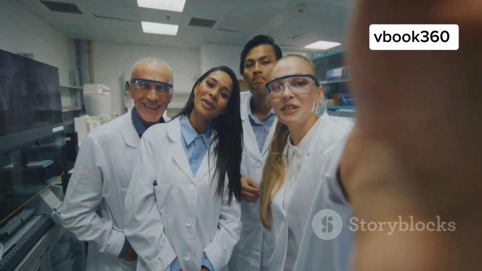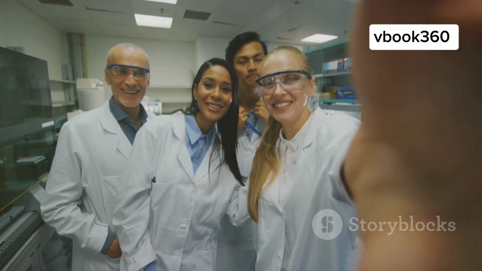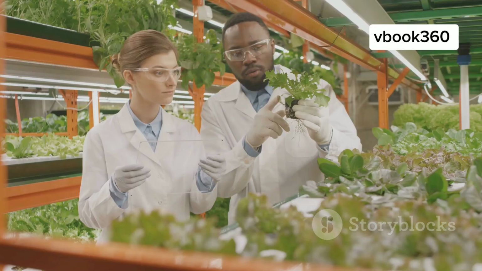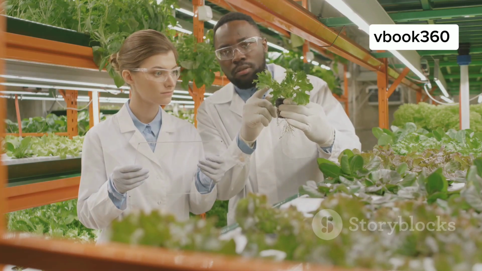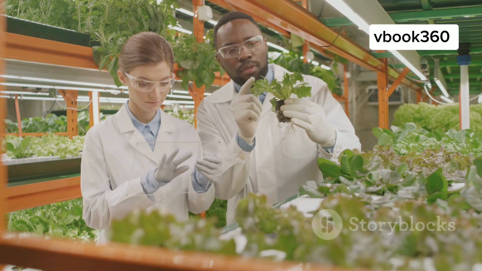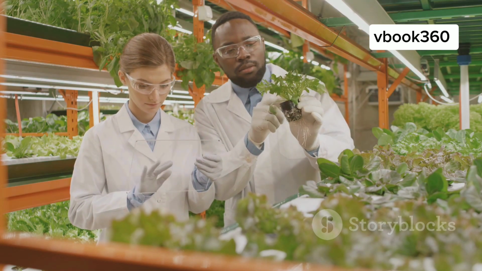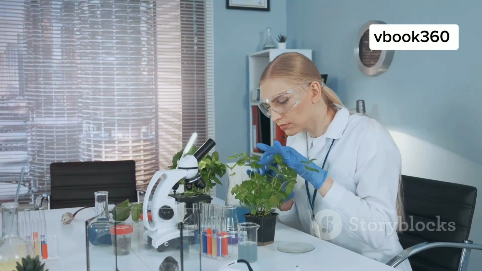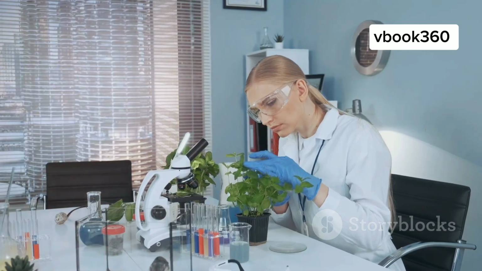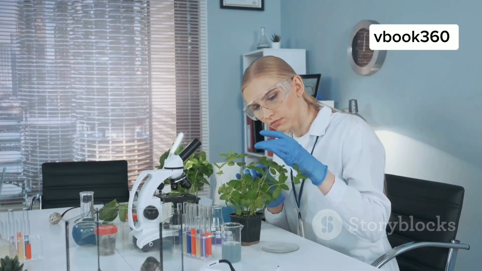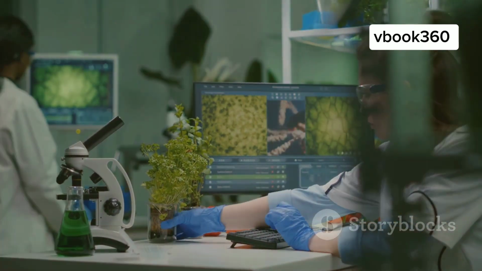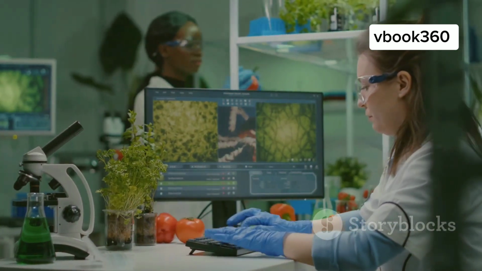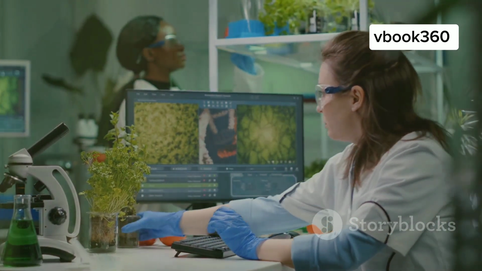She emphasizes that science should be a place where everyone feels welcome and respected regardless of their background or identity. Dr. Ogle believes that by taking steps to rename plants with offensive names, the scientific community can send a powerful message about their commitment to diversity and inclusion. The process of renaming plants involves careful consideration and collaboration among scientists. It requires a thorough understanding of the historical context of the names and the potential impact of the changes. This collaborative effort ensures that the new names are both scientifically accurate and culturally sensitive.